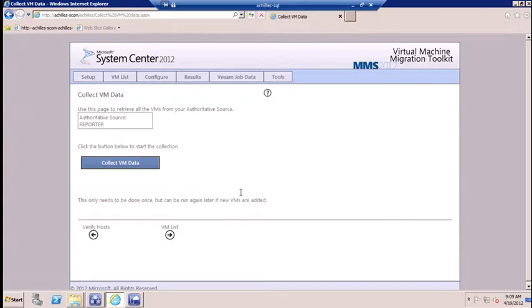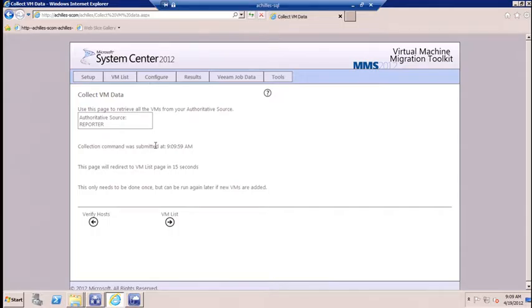Once you've got all that configured, we need to go out to vCenter and suck down all that data so we know what VMs you have and which ones are supported or not. That's what this stage does. You see we're using Reporter as the source right now. I just hit the collect button, and I've already collected today, so we really shouldn't have any real delta there. In a couple of seconds, that'll refresh over to the list page where we would go through and select which VMs are which.